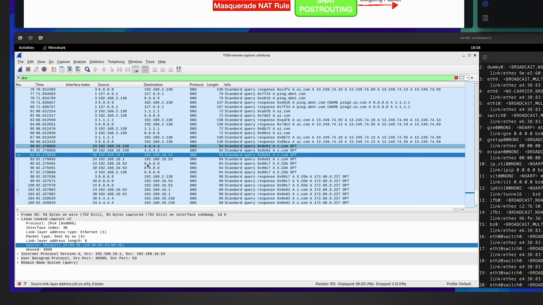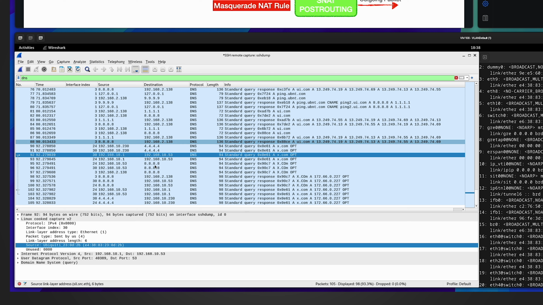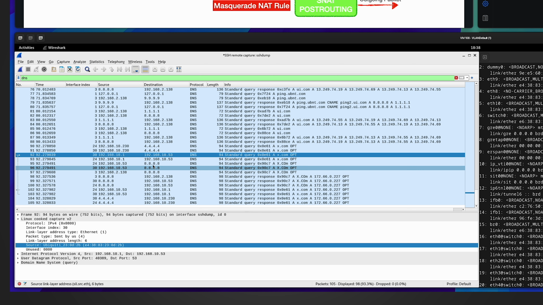Then later, for example, this one is from the Pi-host IP address to 8888. Why? Because Pi-host is just a DNS proxy. It still needs a real external DNS resolver to resolve the domain name, right? So that's why Pi-host needs to access the internet. I won't waste your time explaining the ones in the middle. Let's directly jump to the other important one.